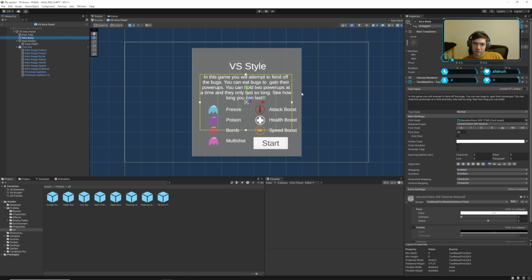Now the body: in this game you want to fend off... let's say... you can eat bugs to gain their power-ups and gain an advantage.